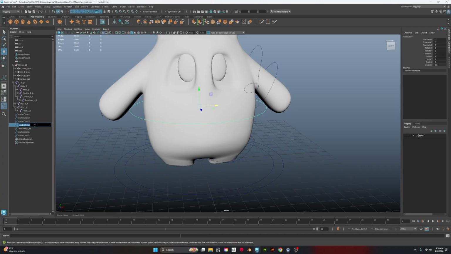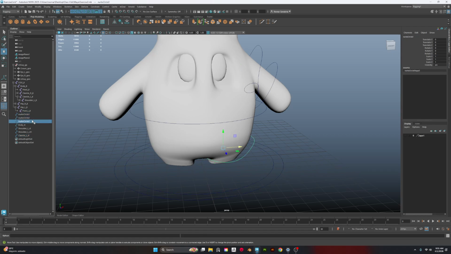This would be our body underscore CT, our shoulder underscore L underscore CT. We have our clavicle underscore L underscore CT.